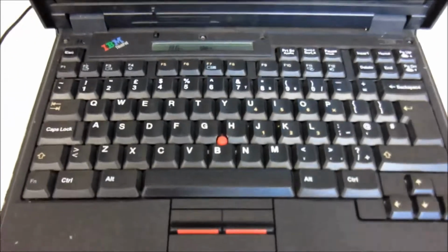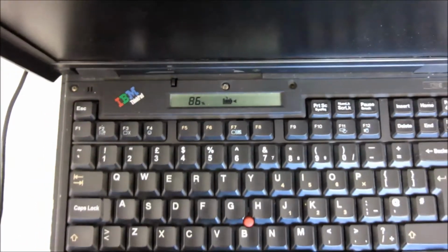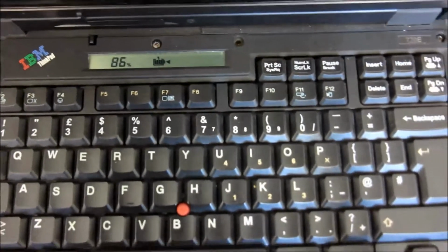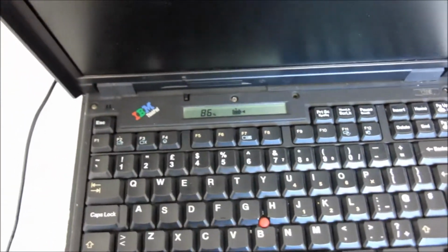Now if I just look at the back here, you can see it's got a little LCD there which can show either the battery as a percentage or as time remaining. So it shows which battery there is, and it'll also show what things are connected later when I switch it on.